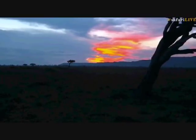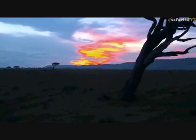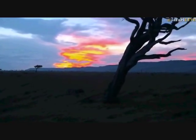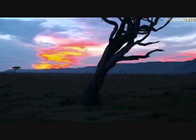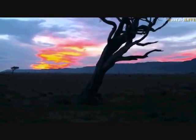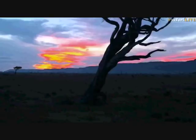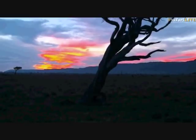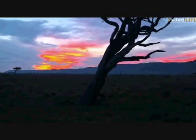Well, isn't that exciting stuff with James and the prospects of her cubs? I'm hoping this male leopard is going to climb up this tree for us. Come on, boy. There's a beautiful angle to it, and he could get a wonderful vantage point if he decides to climb up. But it may just be some scent marking that he's interested in doing. That seems to be his initial plans for the evening.